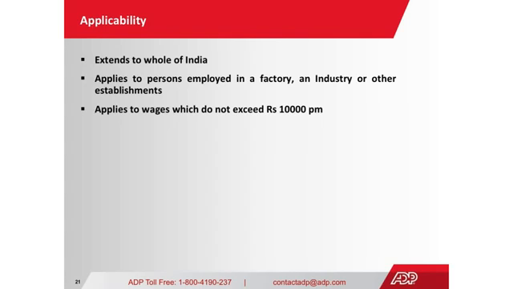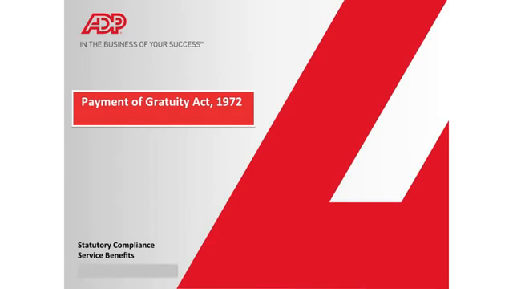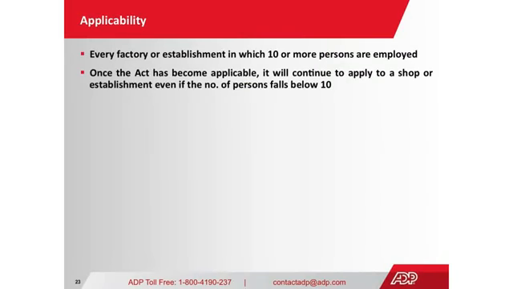The main governance as per this act is that any employee with an employer, drawing less than 10,000, should be paid the salary on or before the 7th of the following month. Any establishment or a factory having more than 1,000 employees can pay salary on or before the 10th of the following month.